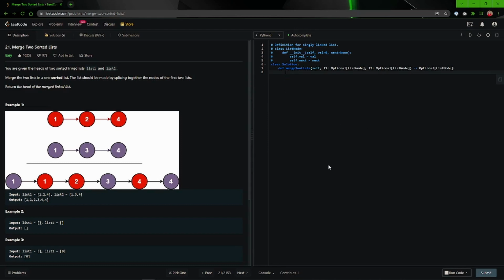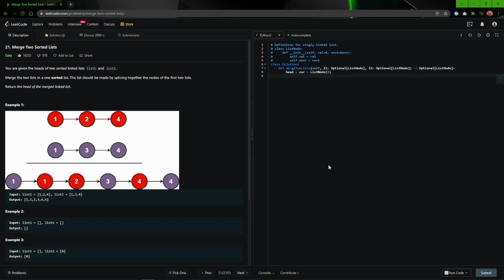So next we're going to look at our iterative solution. For the iterative solution, we're going to first create a new list, and that list is going to have an empty value that our head and tail are going to point to. So we're going to do head equals cur, which is going to be the current node, equals ListNode(0). And this is going to be our new list, the list that we're going to be merging our values onto. How this is going to work is that our head and our tail currently point to the first node in that list, which is 0. And that value is actually going to stay null, and we're just going to be adding on to that value.